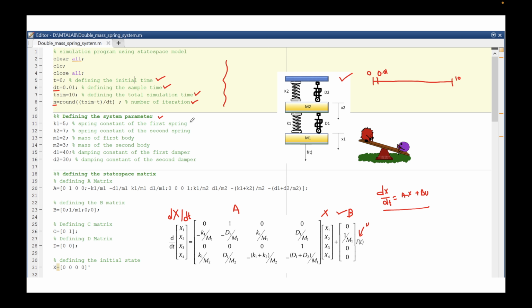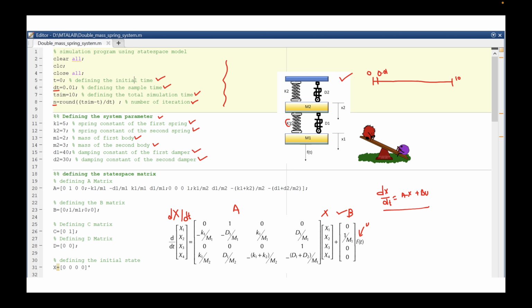First of all, we have defined the spring constant k1, then k2, then the mass m1, and then mass m2. These are the variables that we have assigned the value for, and this is the damping constant for the first damper, this is the damping constant for the second damper.